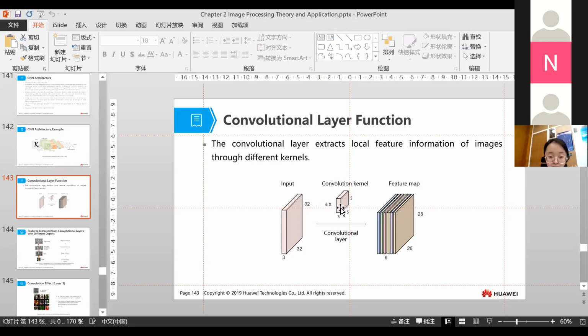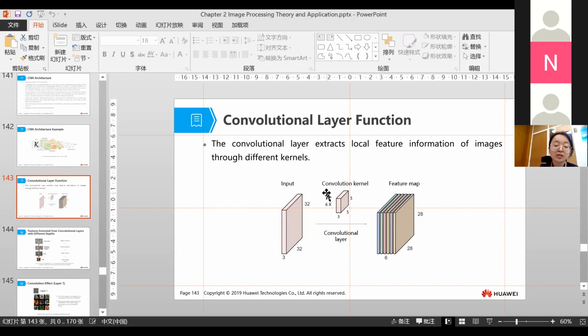And why do we use several kernels to extract features at the same convolutional layer? Because we want to fully extract the information from the image, so we use several kernels at the same time. Each kernel may detect a part of the information from the image.